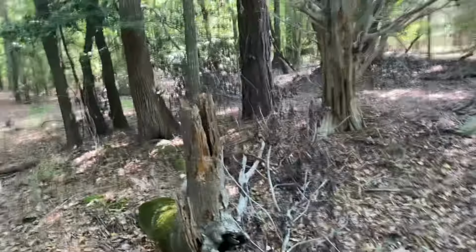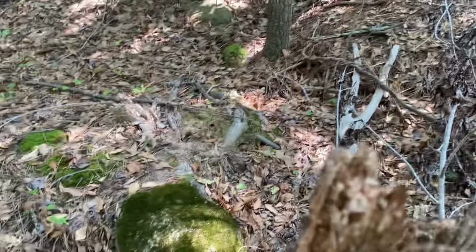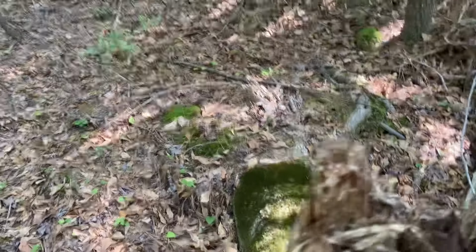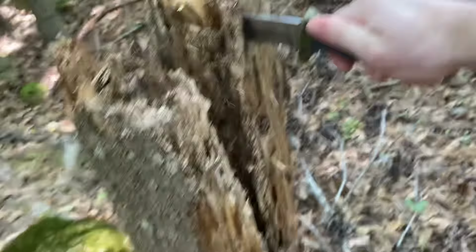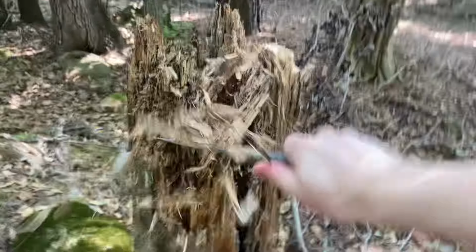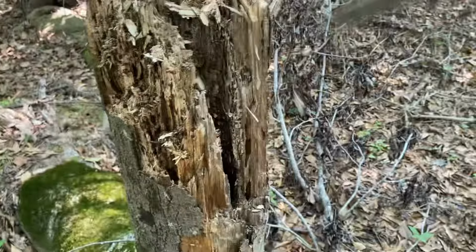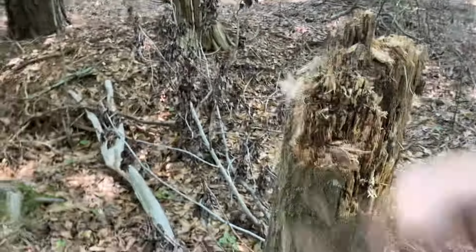I want to try chopping stuff here. Saw a lizard that's kind of moving out of the way. He's hiding in there. Okay, he's gone. So we're gonna chop just kind of this rotting wood. Kind of pry it. I put this knife through a lot of abuse, so it can handle it. I'm getting termites all over me though. Yeah, that's good.